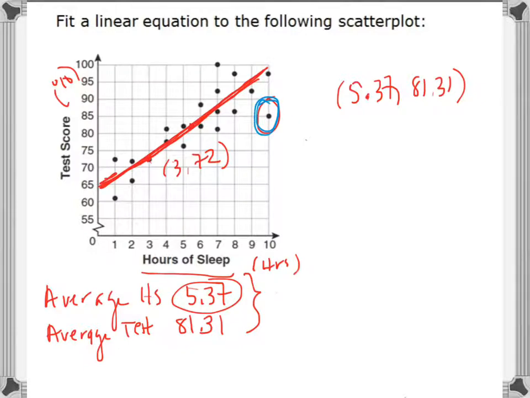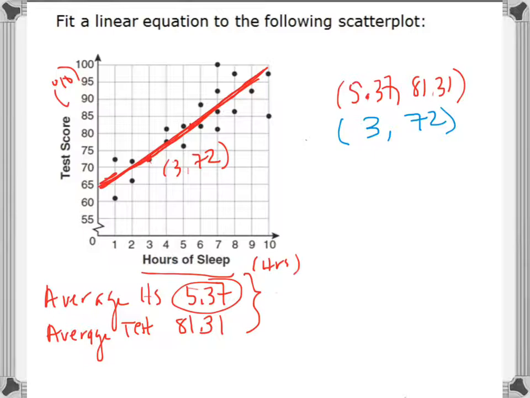Sometimes the line is skewed upward or downward, or the mean is skewed by an outlier, but it seems like what we've just drawn appears by our eye to be a pretty good fit for these points. I can't really think of another line that would be a better fit. So if I'm trying to find the equation of the line, now this gets into our 9th grade material, because to find the equation of the line, we know how to do that using 2 points. So the points that I have here are these points.